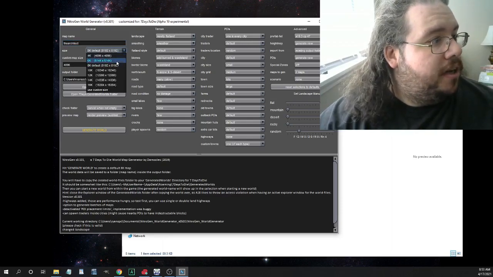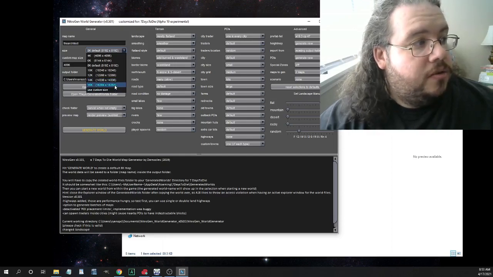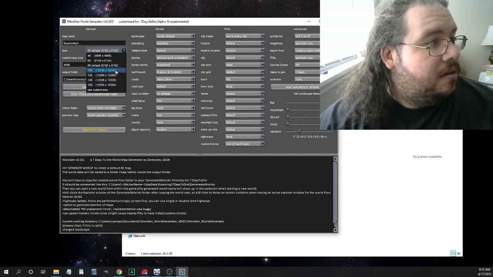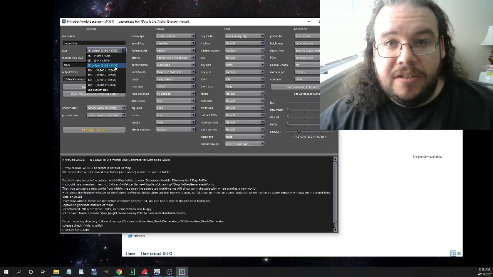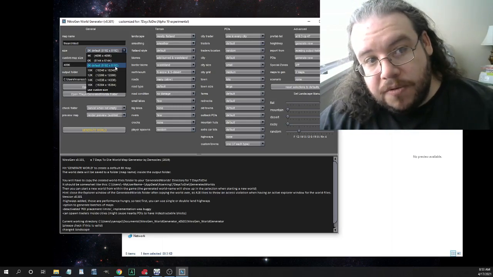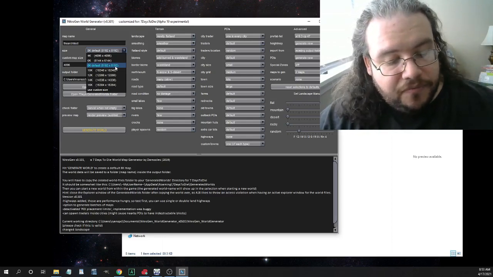For one-player mode, this gives you a lot of options, including really huge maps, but they are very resource intensive on your computer. My computer that I'm using is not terrible, but it's not super high grade either.